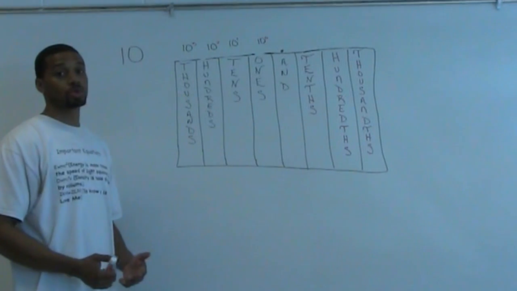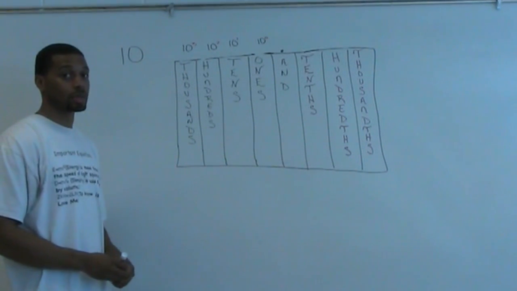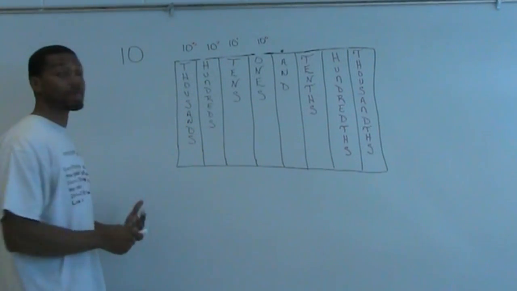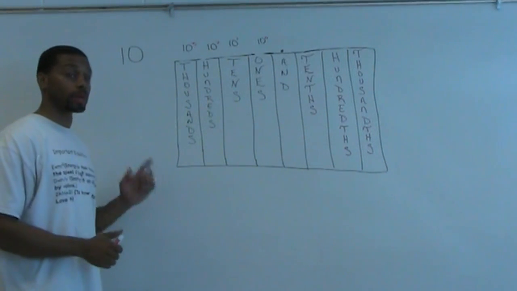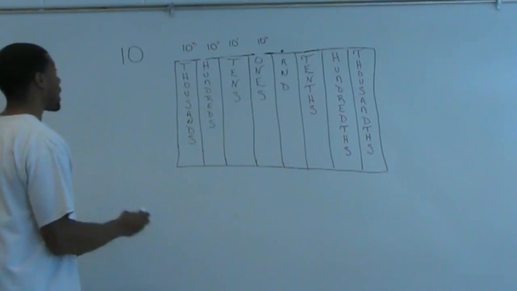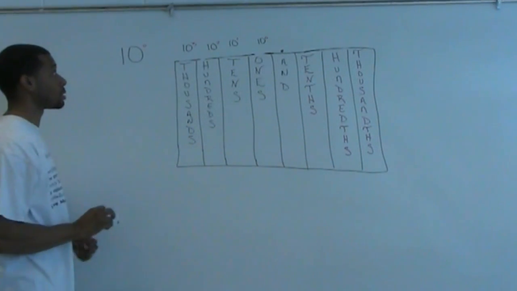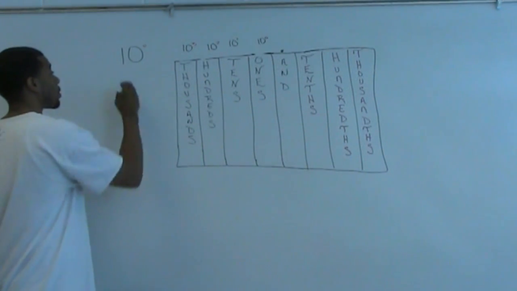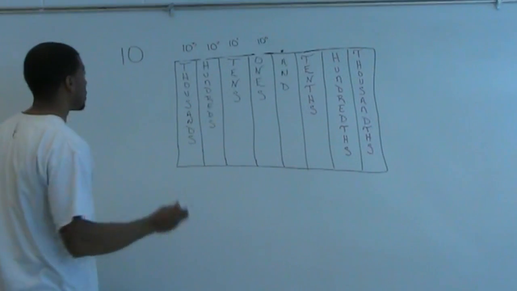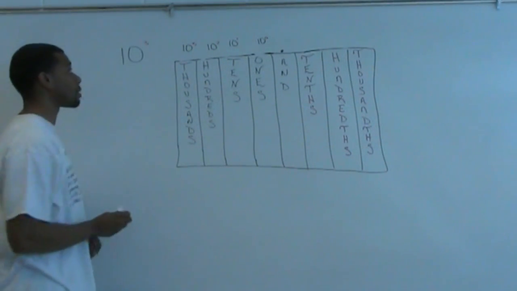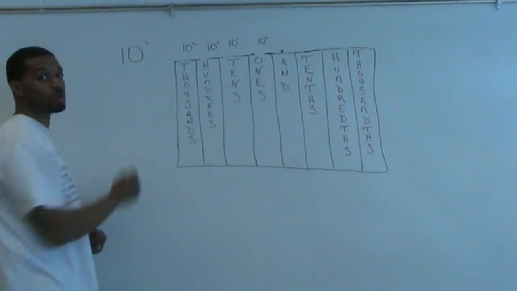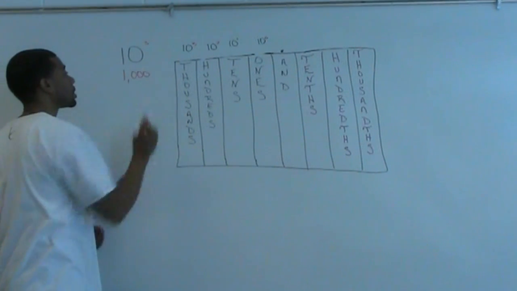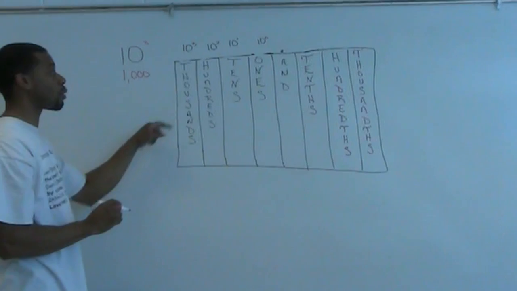Another strategy that I'll use when dealing with exponents and powers of 10 is, again, our base is 10. My exponent lets me know how many zeros come behind my 1. An example would be, if I have 10 to the 0 power, that means I shouldn't have any zeros behind my 1. So 10 to the 0 power is 1. If I have 10 to the third power, this is telling me I should have 3 zeros behind my 1. If I bring down my 3 zeros, 1, 2, 3, I have 1,000. And 10 to the third power is 1,000.